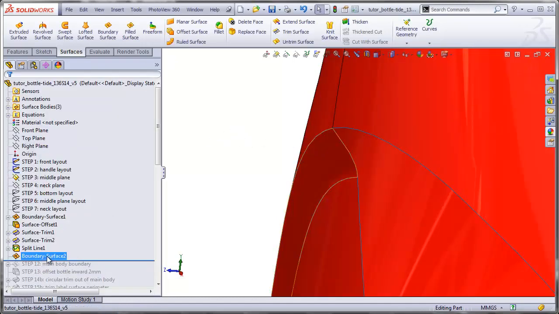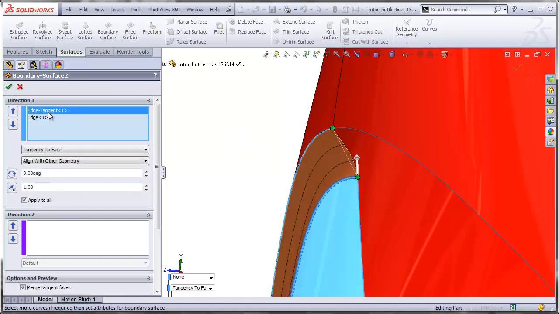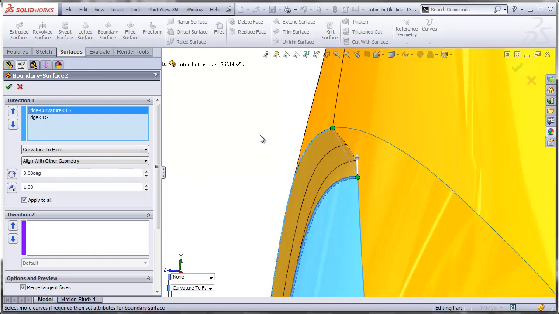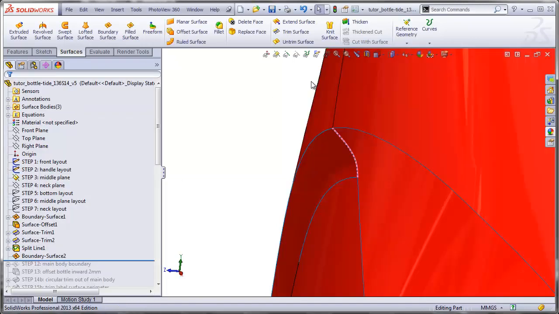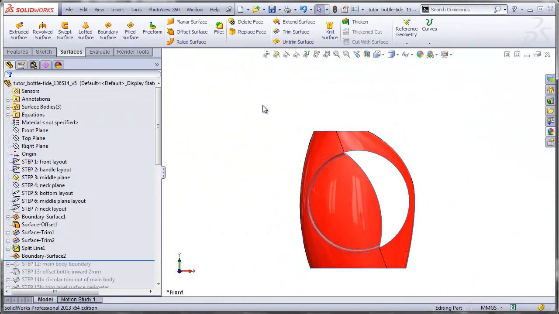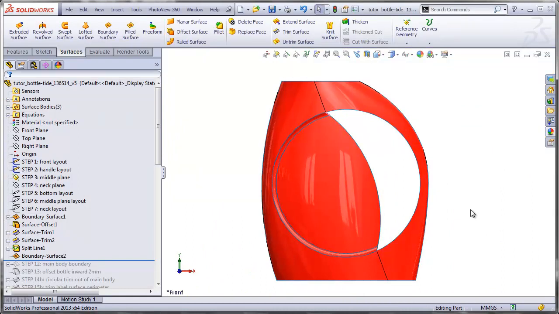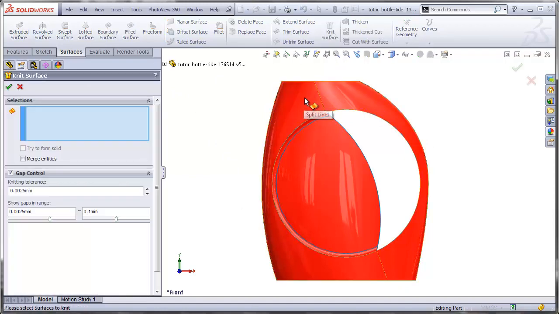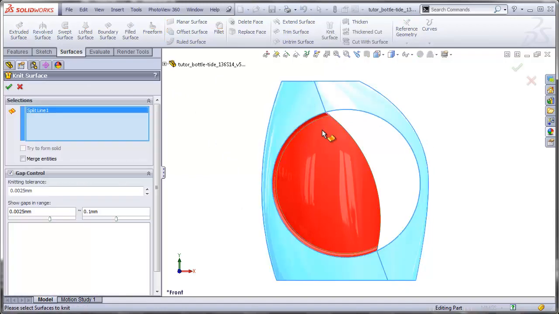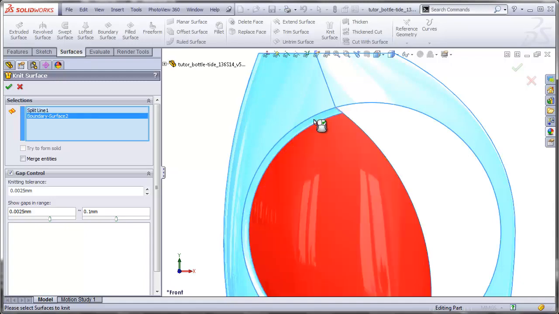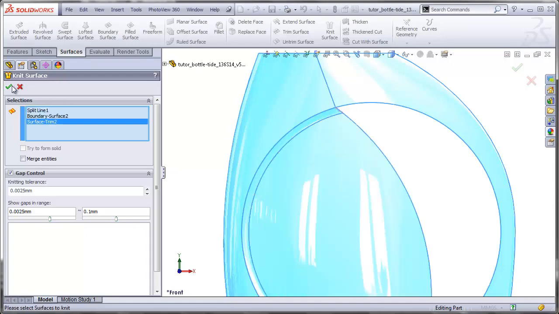If you want, you can experiment with changing this control to curvature to face, and you see it does make a little bit of a difference. And you can also play around with your tangency influence here, or your tangent length. So let's take a look at the front view of this. And the last step for this video is simply to knit all these pieces back together. So just going to knit surface. We've got three surfaces to knit together. This one, the step, and the label surface.